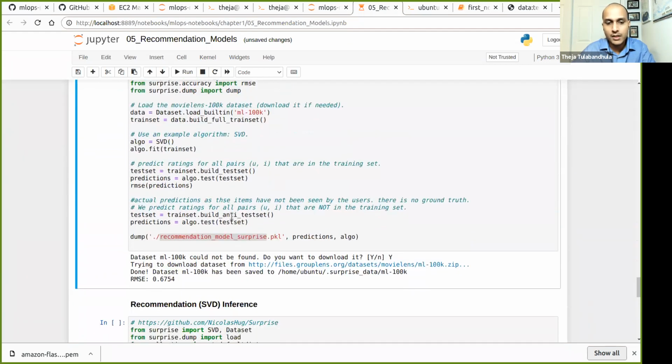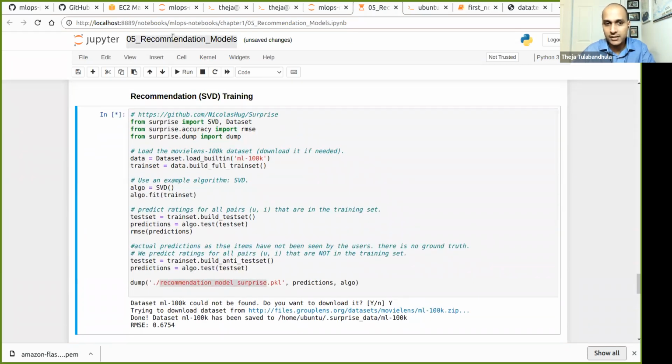So what this notebook, the 05 recommendation models section, was supposed to do was to say, hey, there are two choices, and both choices have their own pros and cons. The choices being: can I use this package, surprise, or can I use that general purpose package called torch or PyTorch? Based on whichever one you use, you may have different code. That's what we are seeing here. But the business problem is just recommendations. We just need to create recommendations.